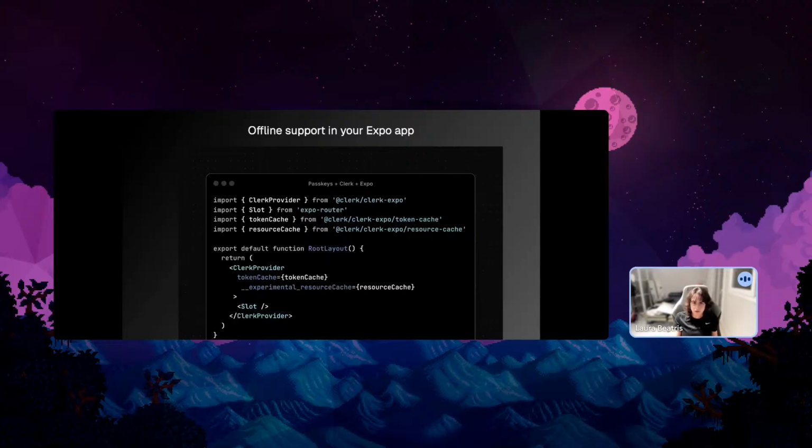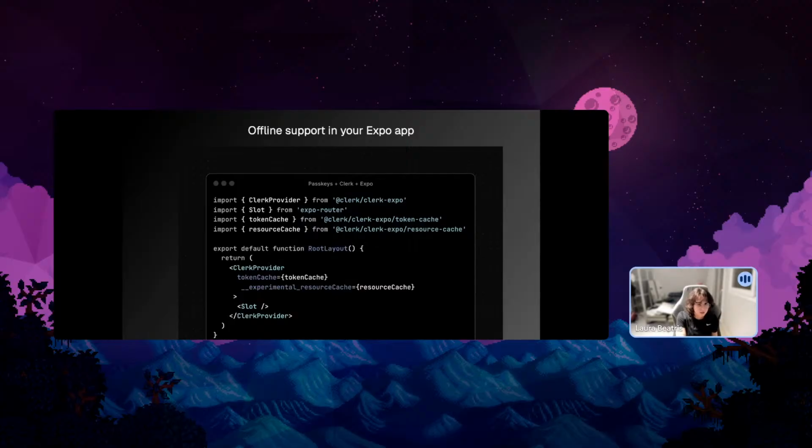What we do at Clerk is that all of those resources that come from our API, because we use stateful authentication, so everything is an HTTP call, like to fetch if the session is active or if it's sending a sign up, we actually cache those things on your storage, also taking into consideration storage limits and so on. And we do this in conjunction with Expo Secure Store, which is an Expo library you can use for many other purposes, but we store our resources there.